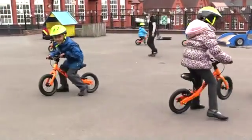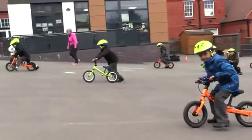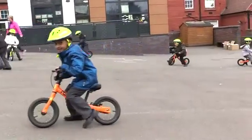We've noticed lots of benefits in the school, and the children seem a lot calmer, a lot happier, the concentration's up. And for me as a teacher, it's been lovely to see them out and about when they're doing the biking in the afternoons within school. Certain children that find work difficult really excel at the biking skills, and it's built their confidence, seem happier children, and it's really seeing a big bonus in school. So we're always talking, aren't we, about the care for the environment, so presumably cycling is going to help the environment?